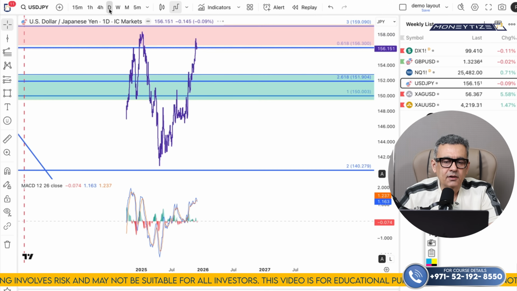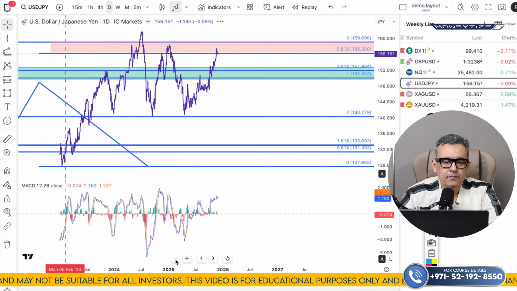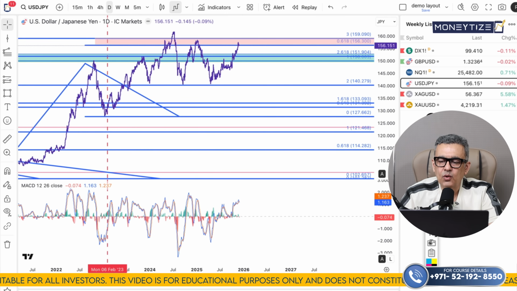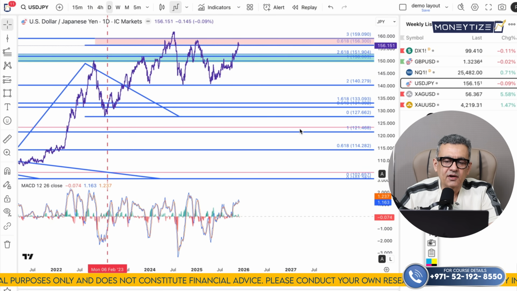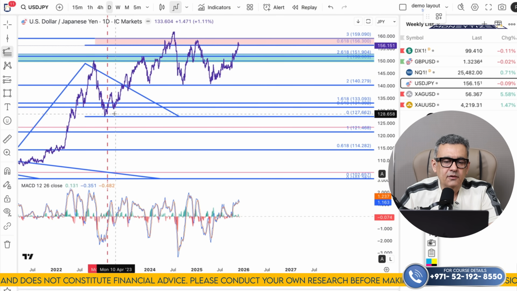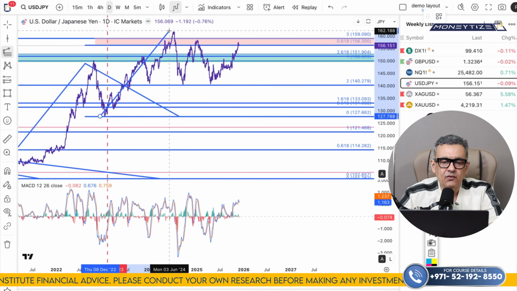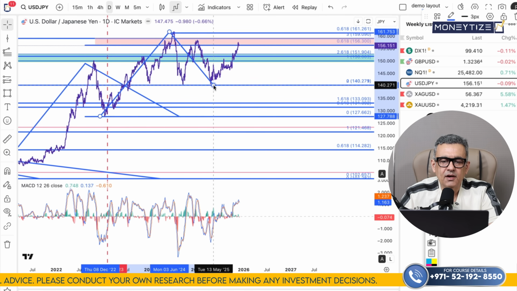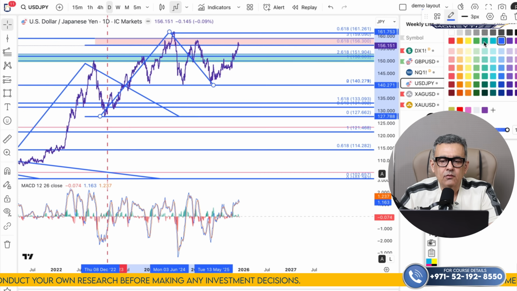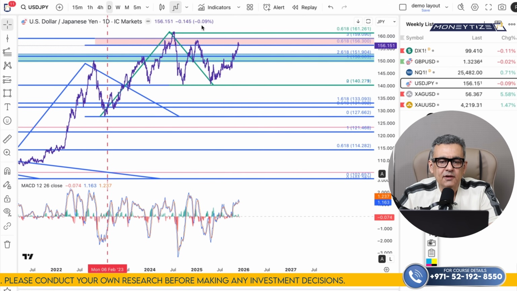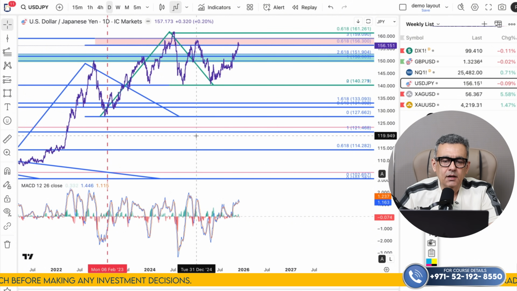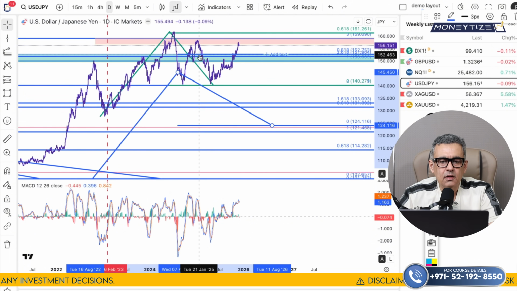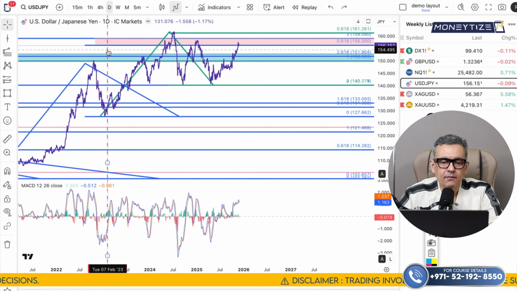Now we can move down to daily chart, and on the daily chart I can start from the vertical line. So this is the first leg up and the corrective move down. So we can apply extension here in the bullish direction on the daily frame, starting from the vertical line, covering the next wave up and the corrective wave down. Let's change the color to green here. So the first extension target is 161.26, but right now, okay, first let me apply the vertical line here. So let's bring the vertical line on point C.